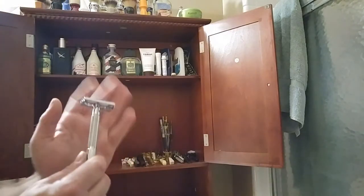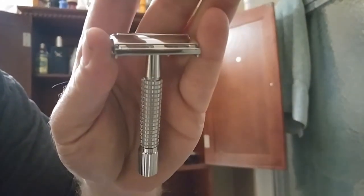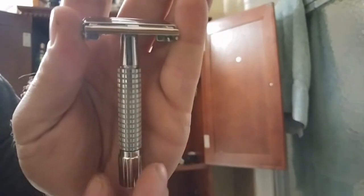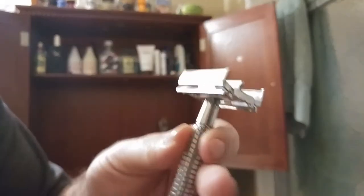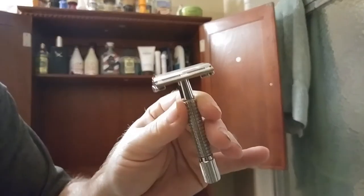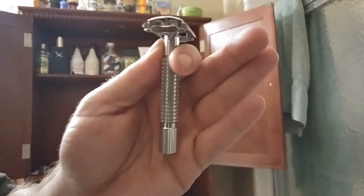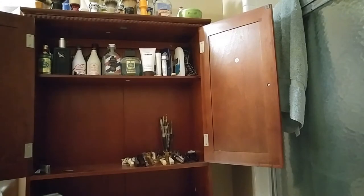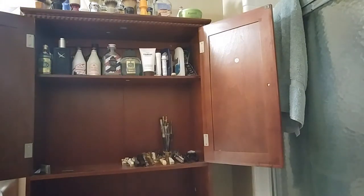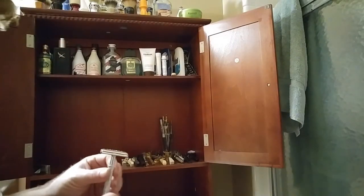Now, this is my very first razor, which I started out with, the Vanderhagen Weishi. Basically, it's a Weishi razor. This is what started it all. Seen a lot of use in the beginning, and it still held up great. Still a razor which I like to use. It's not as mild as some people might think, but I've done a video on that, so just look that up. It's actually got more bite than most people think.